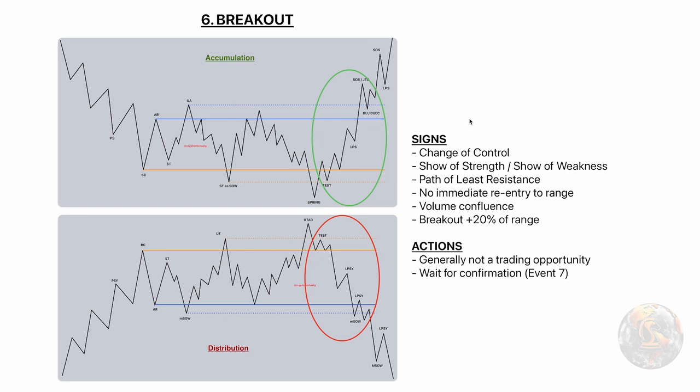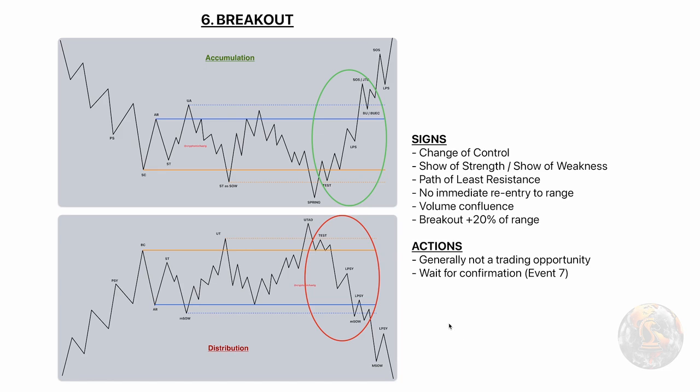And remember, it doesn't always have to go like the schematics on the screen. It can go into continuation, where the bears are in control, we go into balance, and then it goes down, and the bears continue in control. Or the bulls are in control, we go into balance, and the bulls continue to be in control. That can also happen too. It's not about always being a reversal, but it's about knowing where the change of control happens from balance to either bulls or bears. So why does it happen?